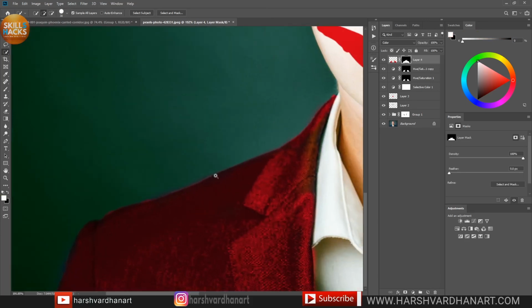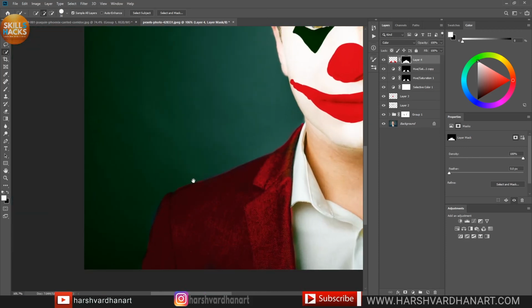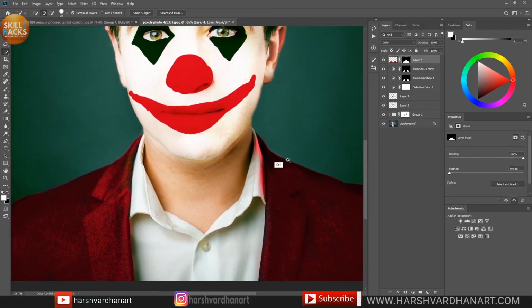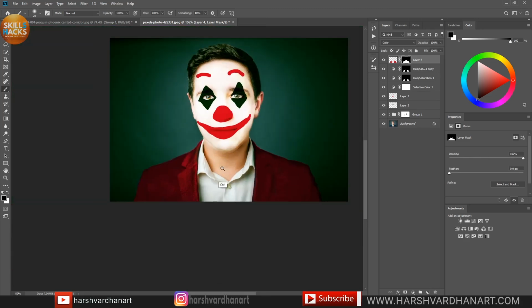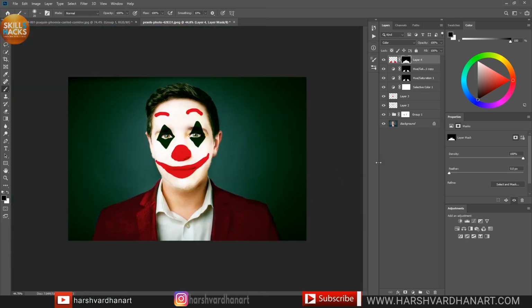So now you can see it has made the selection and kept only this area, and there is a problem over this side, we have spilled it. So we'll choose the brush tool with the black color and we'll paint on the collar to remove this red color. Alright, so now this one is looking just fine.